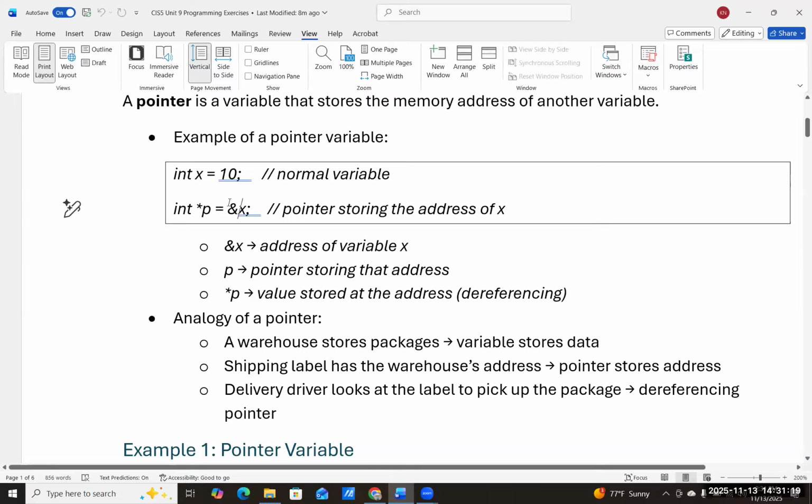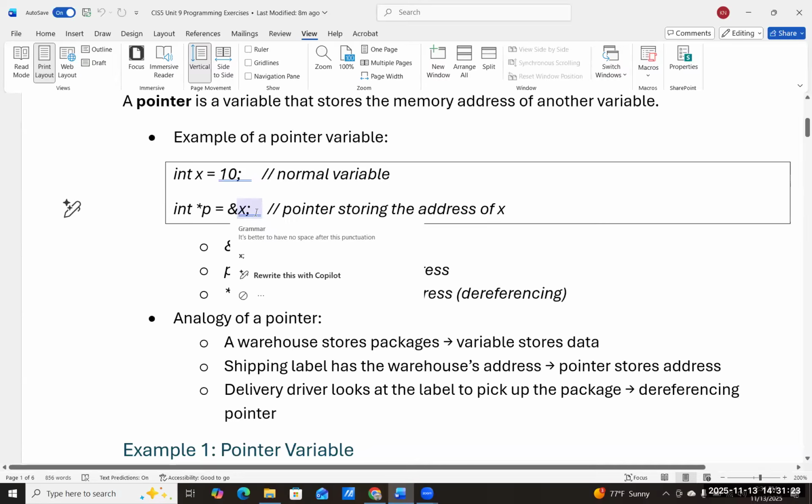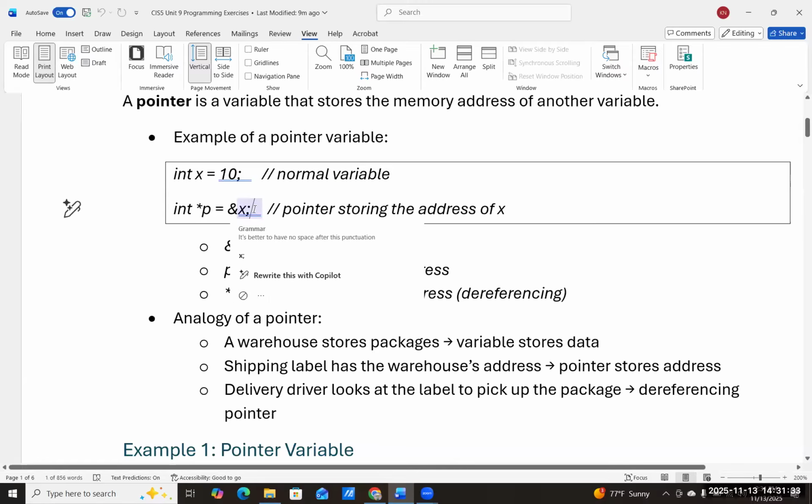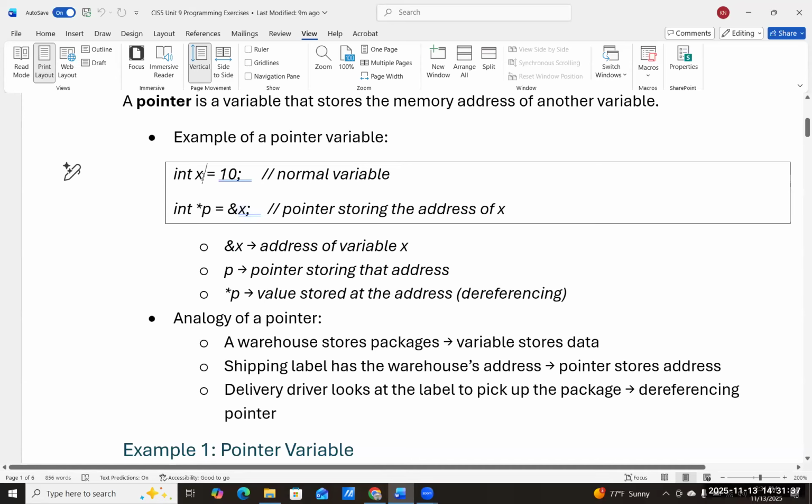And with that, we have to reference and dereference. So we would reference the location for x. With that, the compiler would understand that the pointer p is going to store the address of x, which is our original variable.